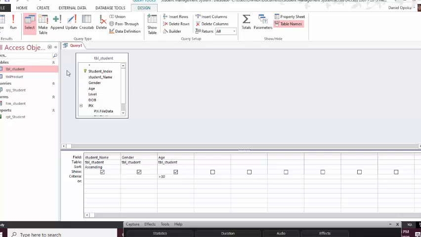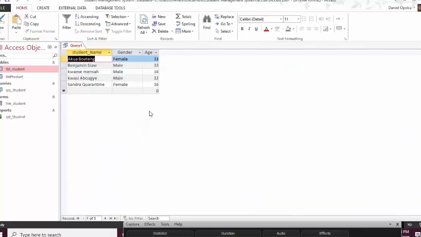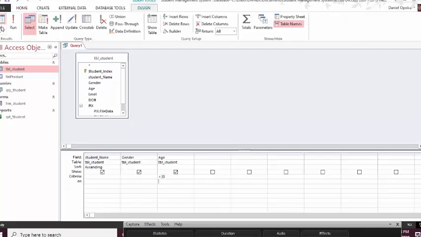Just go back to your run here, click on the run, so these are people that have age more than 30 in the system. So I can ask you, print female students that are of age more than 30. That means I want only female students that have age more than 30. In that case, you have to use a query design to help you. Alright, so let me go back right now.